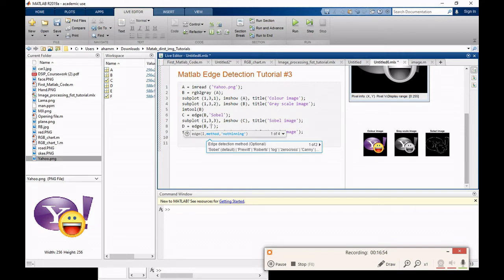I get the name from the list. Prewitt edge detection.